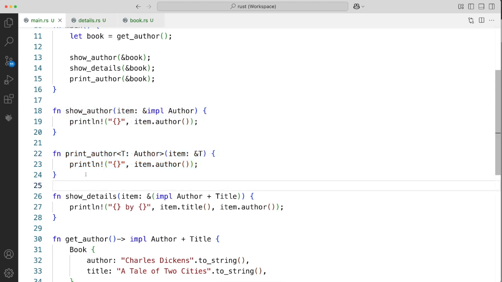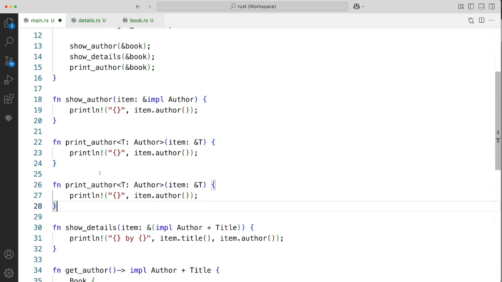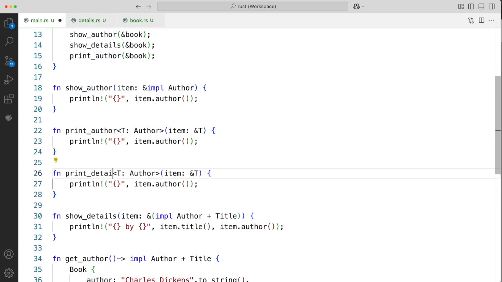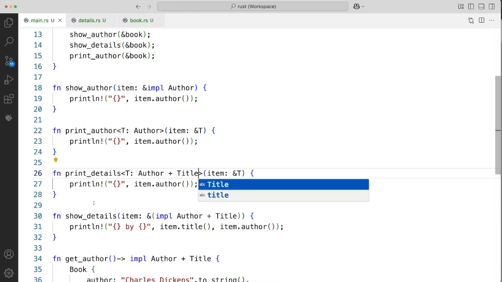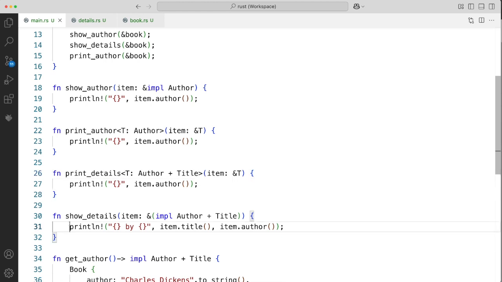And we can also do that with multiple details, which is the syntax that you probably expect now. It's going to be a plus. So let's have a print details. And now I want to have, now where do I put this? I think I just put in here plus title if I want the title as well. Then I can have something like this. Let's paste that in there.